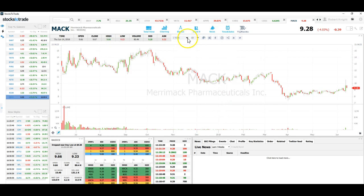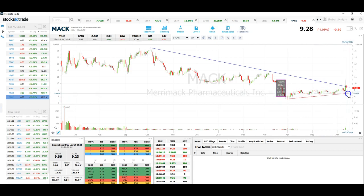A couple of things could happen here. There's no doubt about that. It's forming this consolidation base again, so this could be a wave one, two, three, four — and you could be looking for wave five to take this down further. This is the consolidation area right in here.